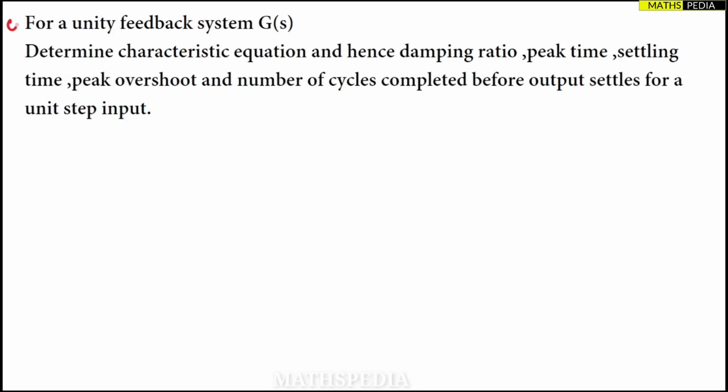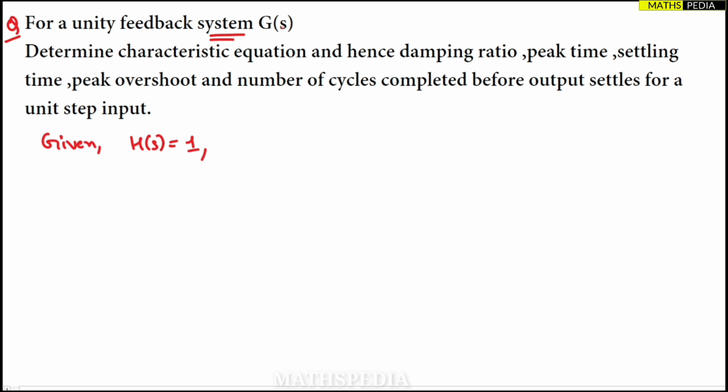So hey guys, we are back again with one more numerical based on the time response analysis of control system. Here they have given the question as: for a unity feedback system. What is unity feedback? Feedback will be unity, that means feedback will be 1. That means what is given? Given data is nothing but H(s) is equal to 1.